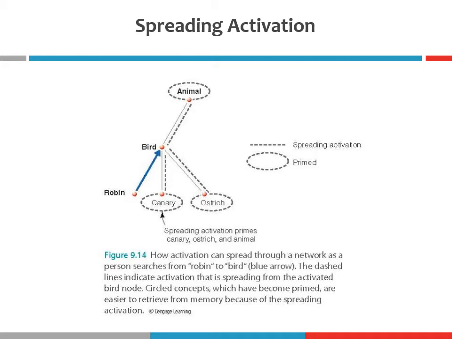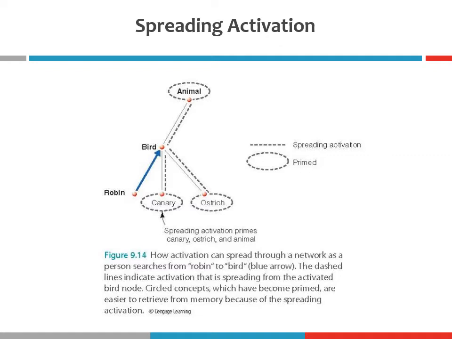So this notion of spreading activation is another property of this theory of semantic activation. As you are traveling through the nodes, for example going from the robin node to the bird node, all of the properties of robins and birds are going to get activated as you focus on those. But also the associated nodes are going to become activated as well, right?